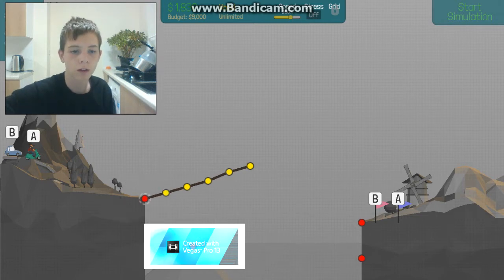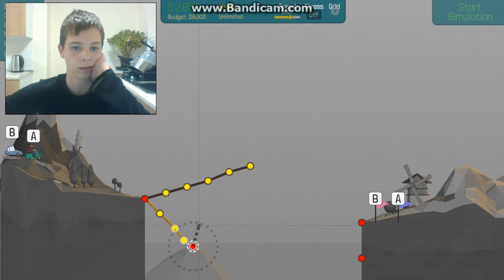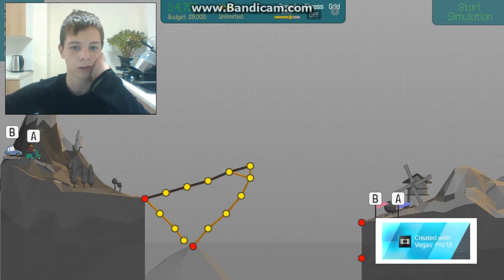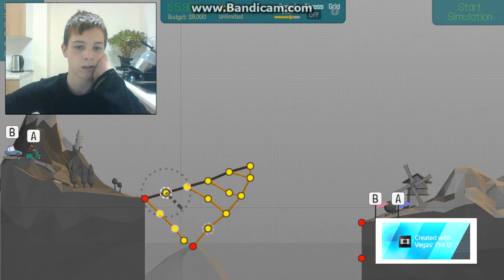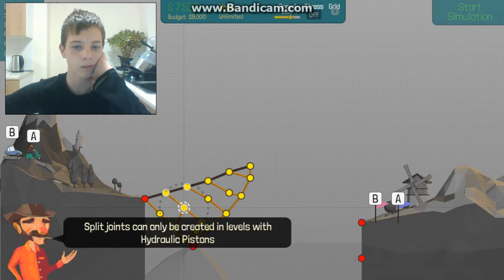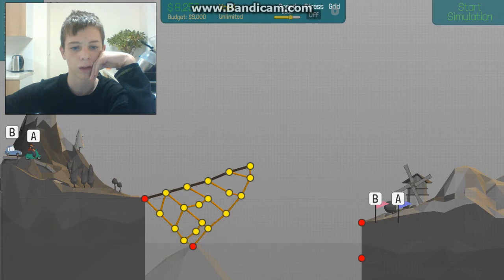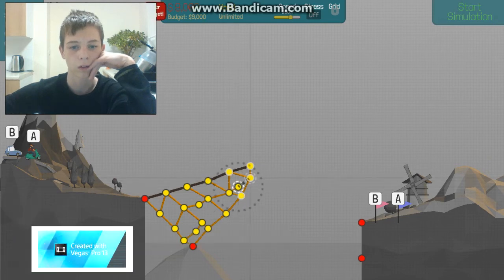Right, this is good. Remember, we have to stay in budget. Come on, game. Cooperate with me. Too far away. We know. Just make this. Put here, and then we can just connect them up like this. There we go, now we can connect them all like this. And then like this, too far away, like this then. And then like this, and then like this, and then like this. Too far away, of course it is. Over budget, oh no.